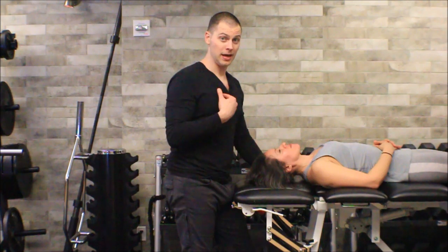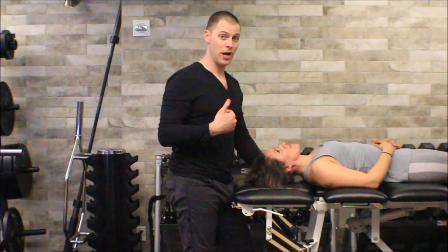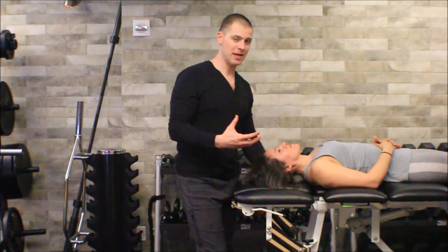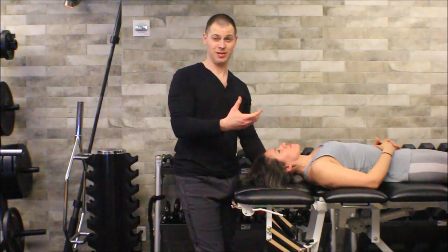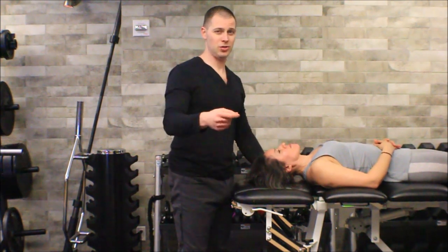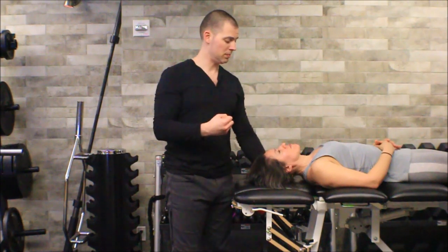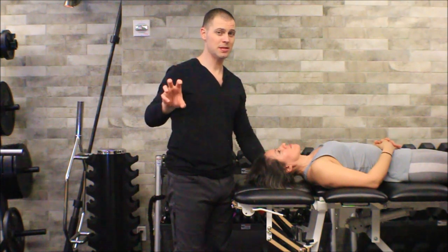From personal experience, I actually had a couple of herniated discs and brachial neuritis at one point — if somebody tractioned me, my symptoms went through the roof. So we could take a step back and think about how this test works: since nerve roots could get stretched when we pull out, maybe we should say that if there is a change in symptoms — not just a reduction — that might be a positive. Traditionally it says reducing symptoms is a positive, but think about whether any change in symptoms might be a positive for this test.